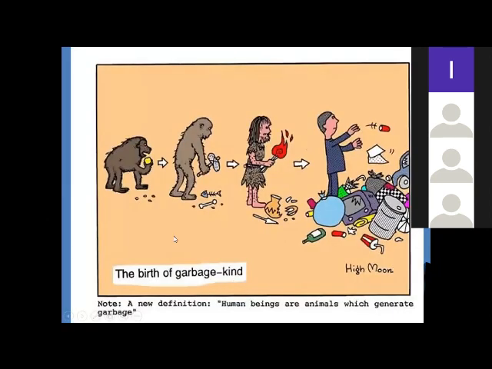Okay, what has happened is now we are producing more and throwing away a lot of resources actually. So we need to reduce this. Otherwise, we are like garbage kind. Humankind has become a garbage kind. So if you can reverse this to some extent, at least we can be sustainable. If you move in this direction, it is not sustainable at all.